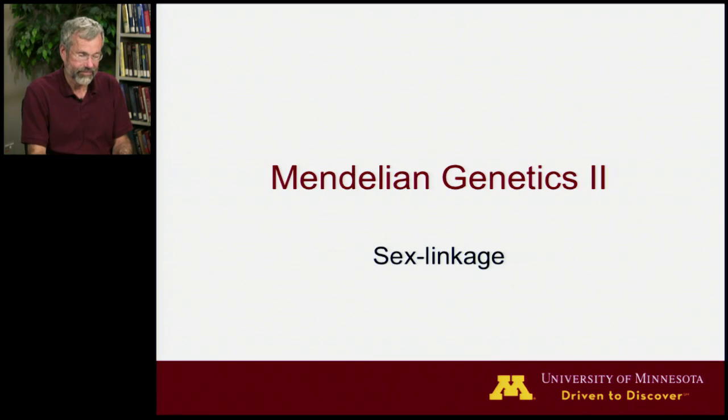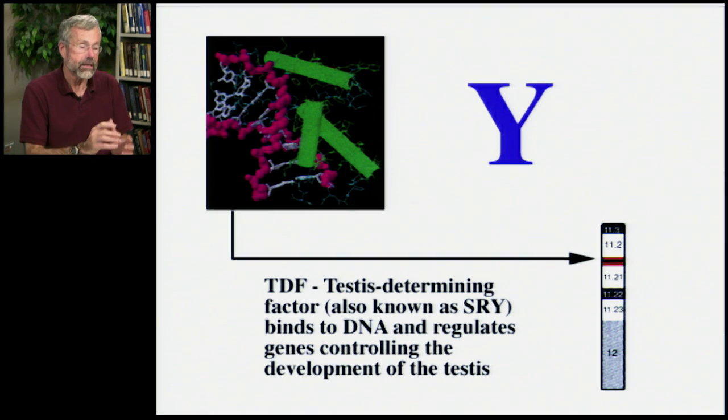Ending on Craig Vintner's X chromosome brings us to another topic: sex linkage. In mammals, males have an X and a Y chromosome. The Y chromosome is tiny and has very few functioning genes on it, the most important of which is called TDF — the testes determining factor — which controls the development of the testes and then testosterone. It's the hormones that do all the work to make men into men.